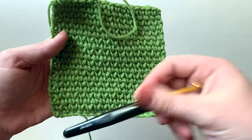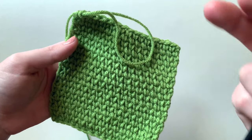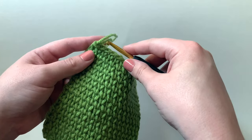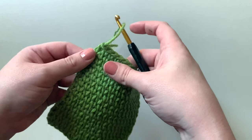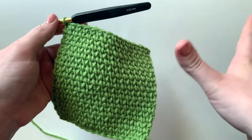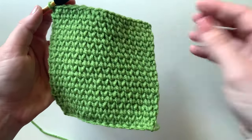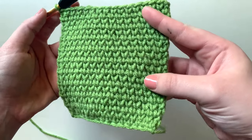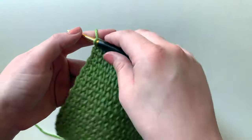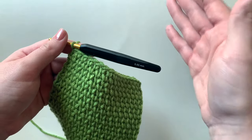What I've done here is worked up a simple swatch — this isn't a pattern for anything, it's just to show you what to do. Let's say you've made a blanket and you don't want to do anything fancy, or maybe you did a really cool stitch and don't want to take away from that. If I just wanted to add that finishing touch to make it look complete, I would do a single crochet border.